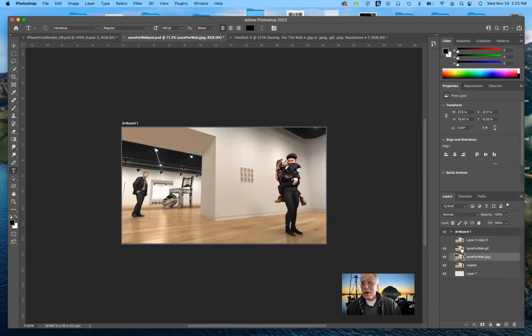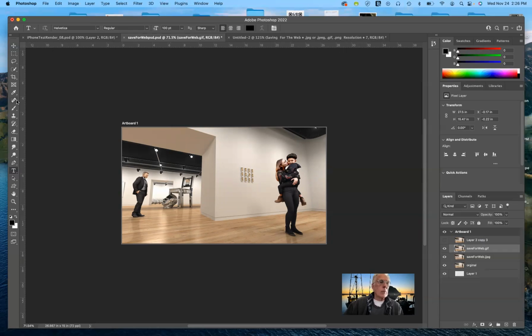So when, in effect, would I use a GIF? Well, what if I wanted to create transparency? GIF is one of the two file formats that allows transparency, but it's either 100%, totally opaque or totally transparent.